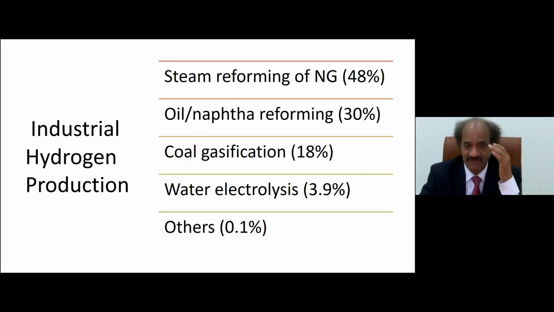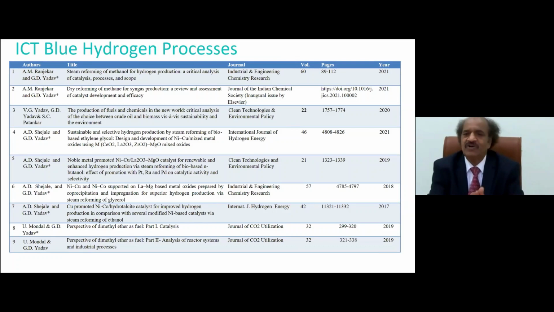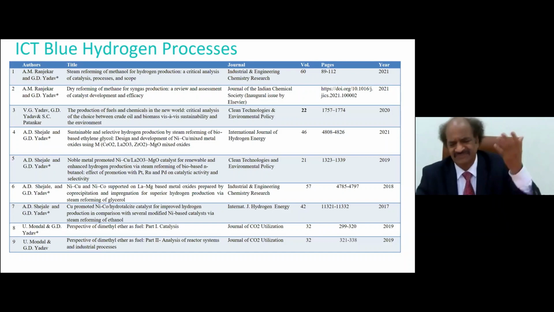But what about the production of hydrogen? Currently, steam reforming of natural gas is the maximum usage, at 48%. Then there is oil and natural gas application. Then sometimes it comes from the chloralkali industry, where sodium hydroxide production already produces hydrogen, which is consumed by the US. Then in so-called blue hydrogen, you have biomass sources, for example ethanol, methanol, ethylene glycol, glycerol, or n-butanol, all these things. We have worked on all these processes, and we have patents and publications.